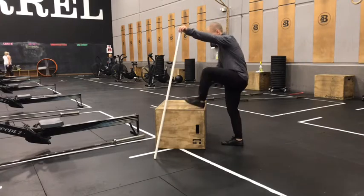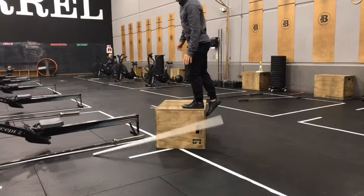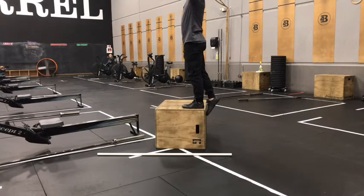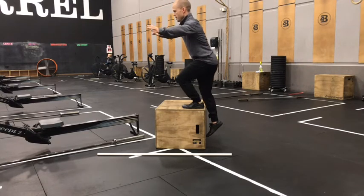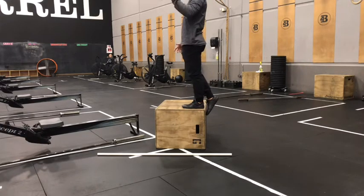Last week we used that object for a bit of balance — if you can, get rid of that object this week. Start tall, point that toe down, let it slide down the box. That will give you a little bit of assistance and will also help control that rate at the bottom. So it's going to be one, two, three, four, five — fighting control, not falling those last couple inches. That's the hardest part.